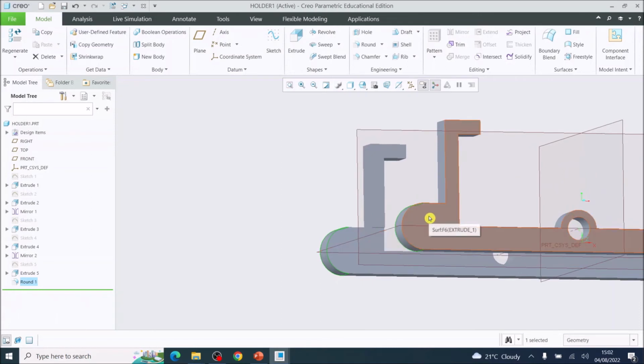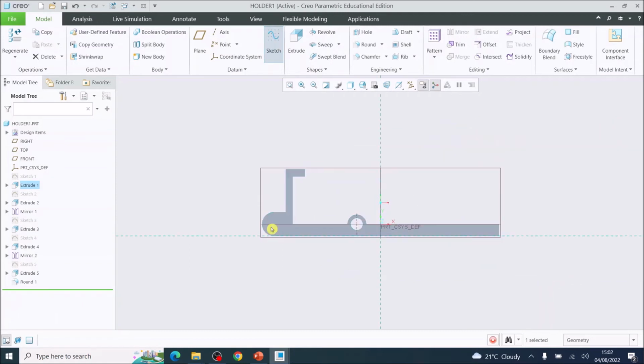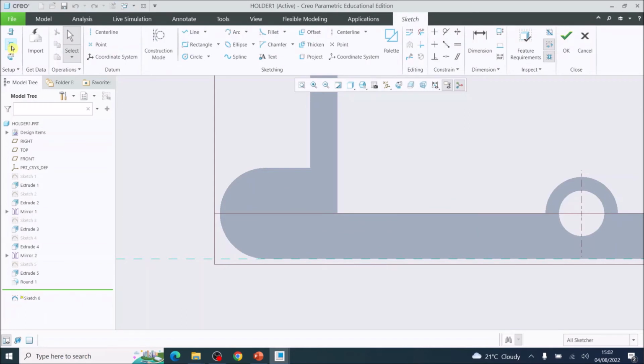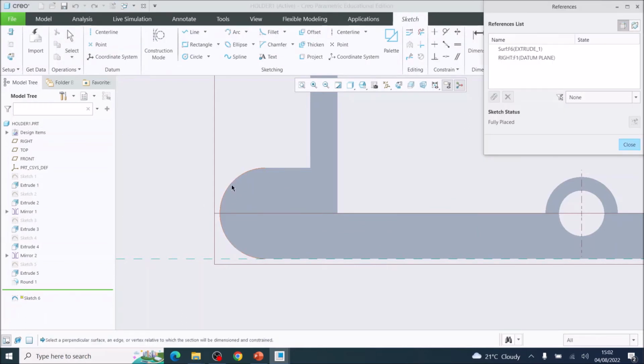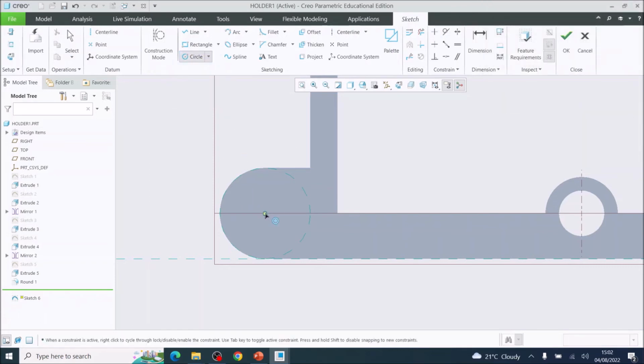Now we're going to choose this surface again. Going to choose sketch, and we're going to use the reference tool again. We're going to use reference of the edge of the circle. This shows us where the center is. And now I'm going to use the center and point tool again. I can now click on the middle because I've referenced it, and I'm going to draw out a circle. And I'm going to match the circle earlier. So I'm going to click, and I'm going to set the dimension of that to 5 millimeters in diameter.